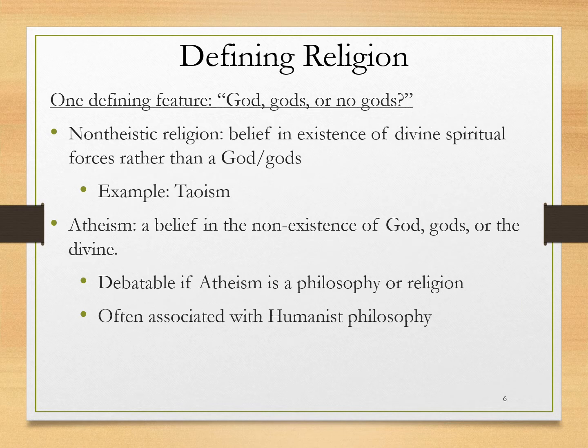Now, there are religions that do not believe in gods, which again, from our society's perspective, can be a little tough to wrap your head around. Non-theism, then, is the belief in the existence of divine spiritual forces rather than a god, gods, or spiritual individuals like that. An example of a non-theistic religion is Taoism. Taoism believes that there is a force that flows through the universe. Sometimes that force is called Qi. Sometimes that force is called the Tao. And the Tao ebbs and flows through all things.